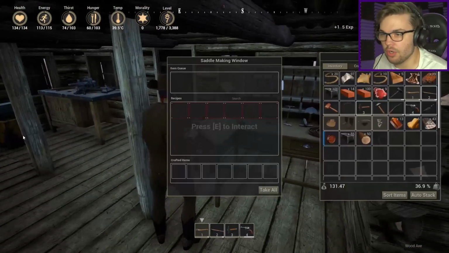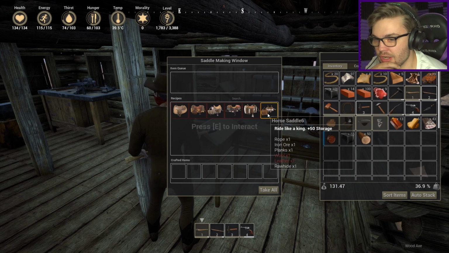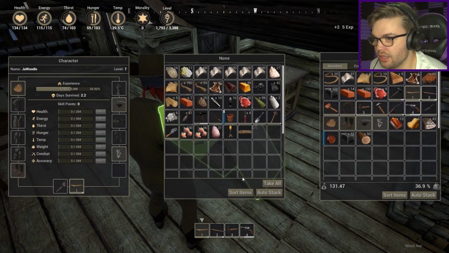Okay, so, saddle. What do I need for the best saddle again? This one here, horse saddle 6, ride like a king. That's what the black stallion deserves. 1 wool and 1 leather. I've got the rest of the stuff on me, okay? 1 wool, 1 leather. Do I have that in here? Auto stack sword items. Well, there's a leather. I've got that. Do I have any wool?